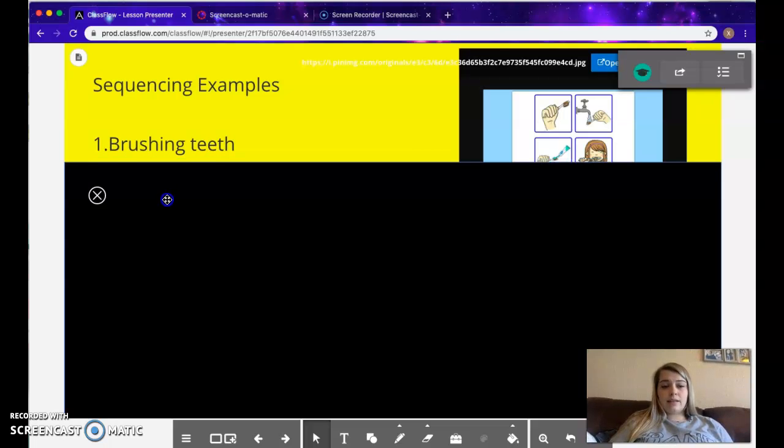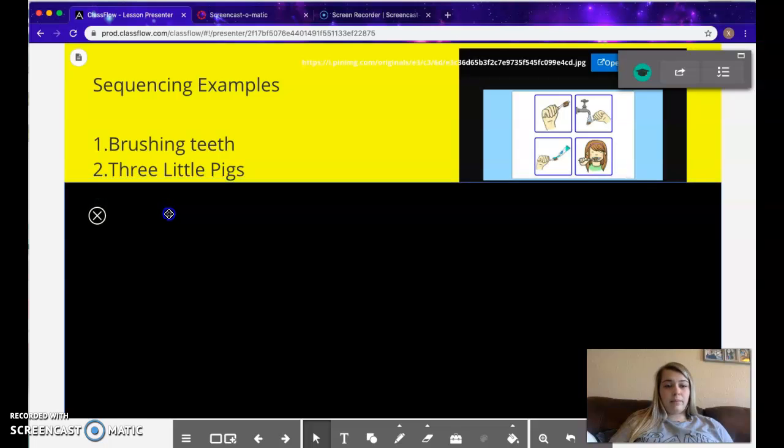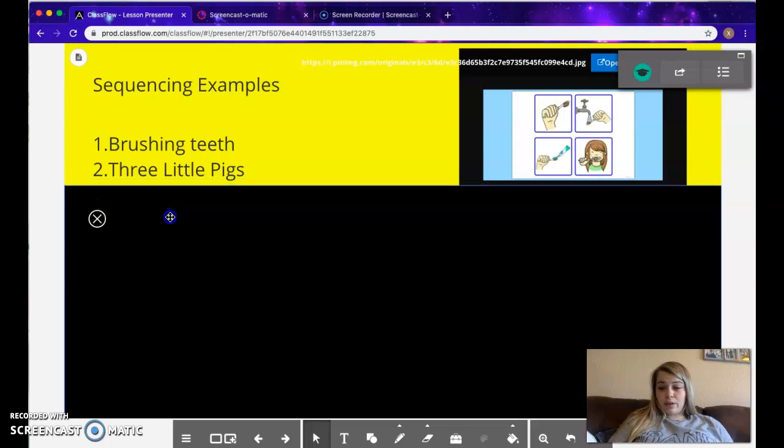So our next example is the story of the 3 little pigs. First, the pig built a house, and the wolf huffed and puffed and blew the house down, and he did that with all the pigs. Then the second pig built another house, and he huffed and puffed and blew the house down.